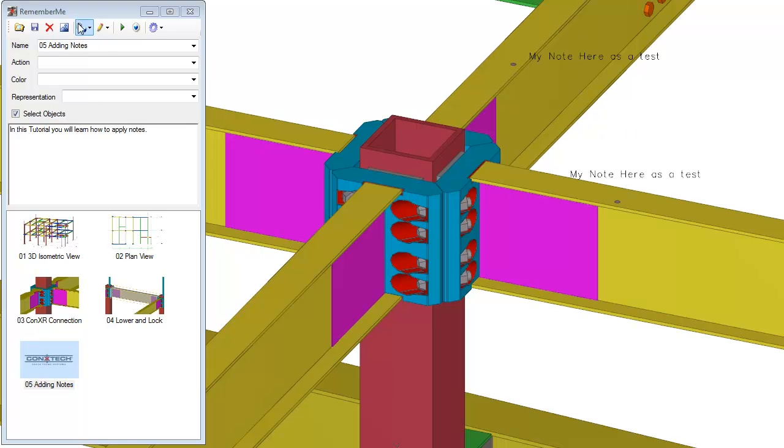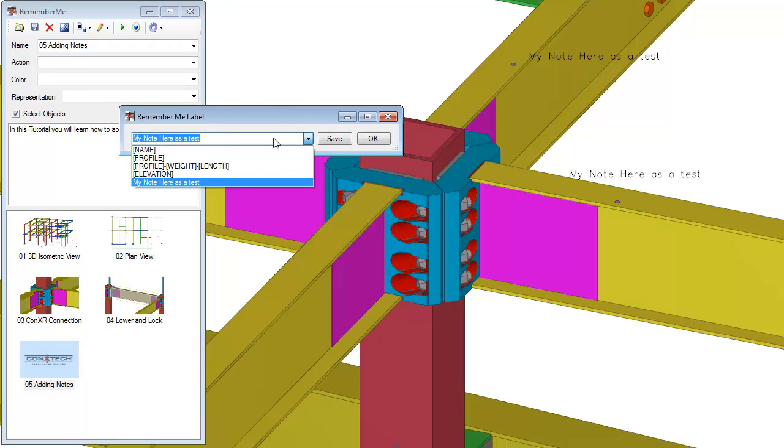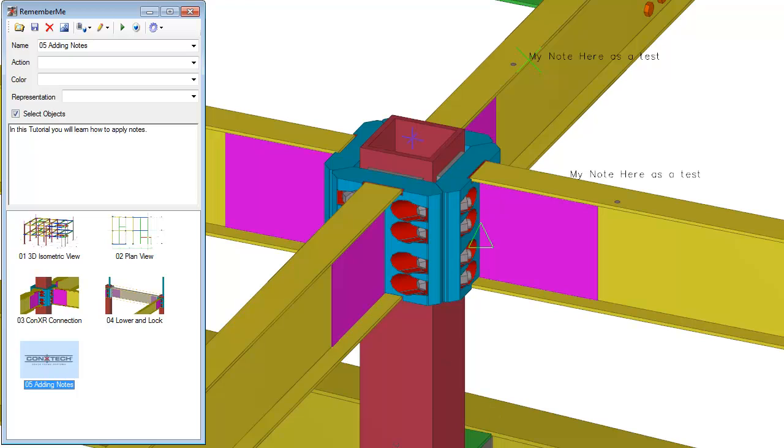All right, so let's try that again, but this time let's do an elevation. So the note dialog box appears. We'll then use the elevation, and notice it's in brackets. And when you see any kind of text here that's all capital and in brackets, it's either a template editor property, like a report property, or it's this special code or parametric value that returns the elevation here in the model. So let's just say OK, and then I'm going to change my snapping to just snap to the end of that beam. And there you will see that the elevation at the end of that beam at the center of the column is 23'0".